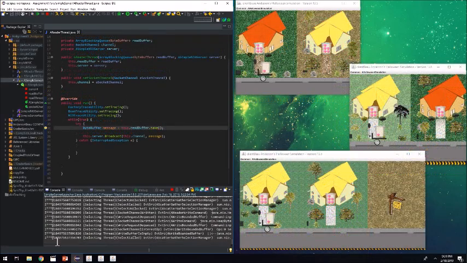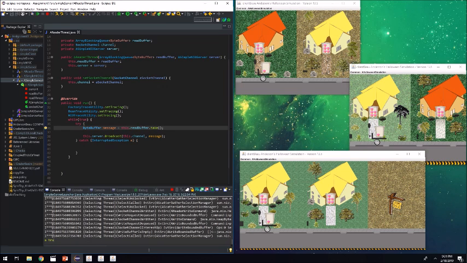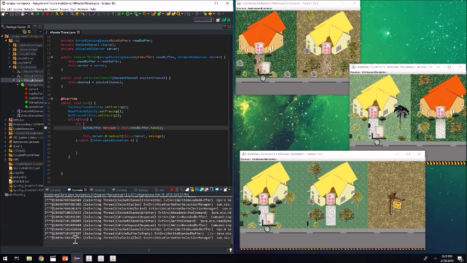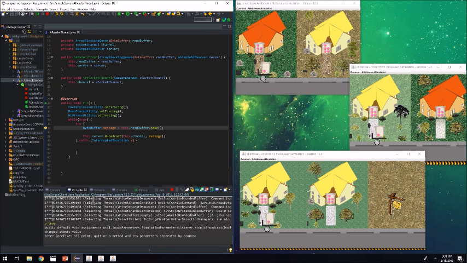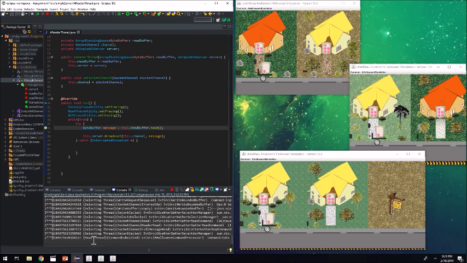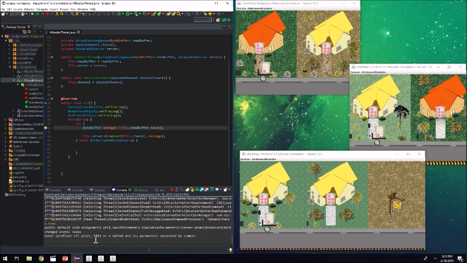Okay, so now we're going to go through the atomic broadcast mode. So we've got to set everything back to atomic mode. Now what we should expect to see is when we type in a command, it's not going to be locally processed by the client. It's going to be sent up to the server and then rebroadcast back to the other clients and the original client.